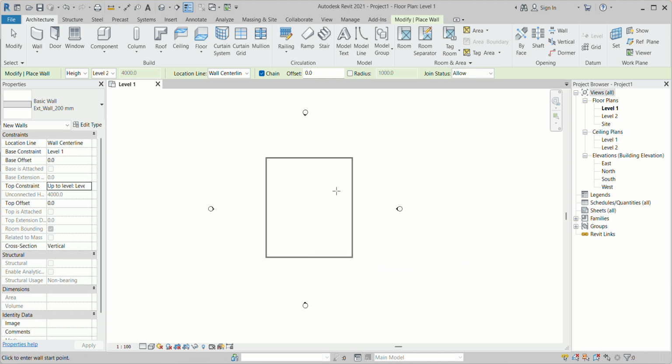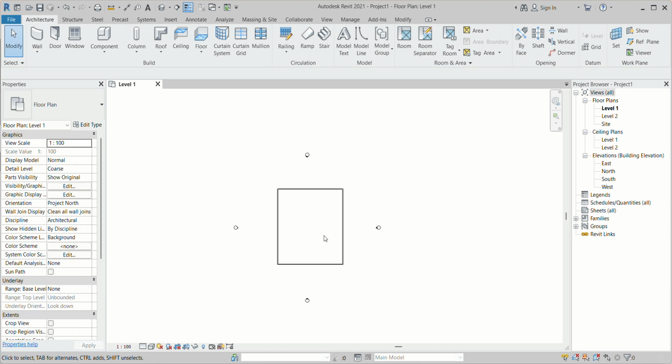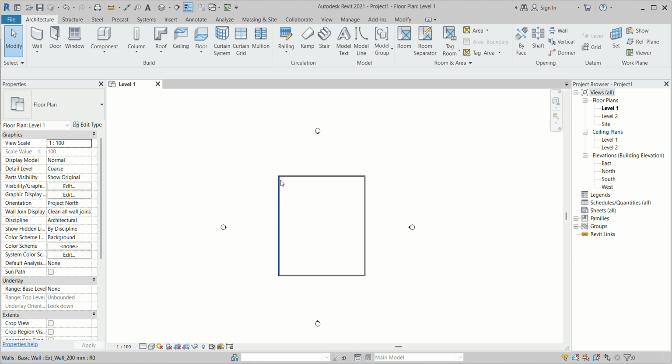Now you can find the elevation, so you can find the easiest location.